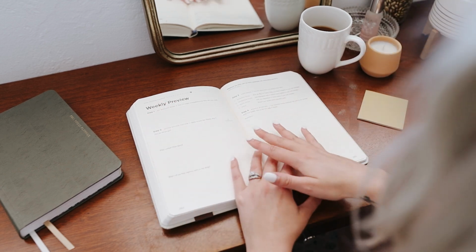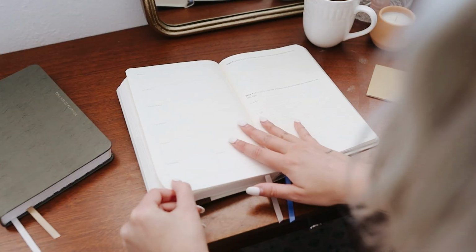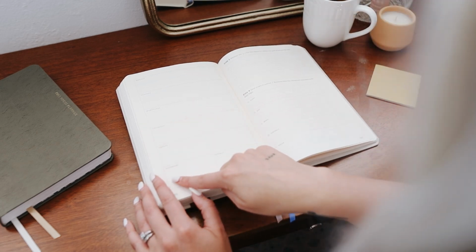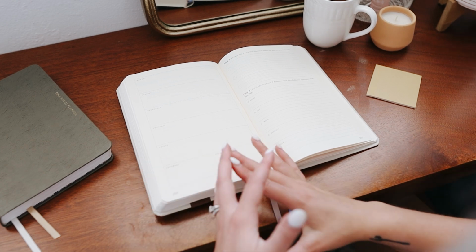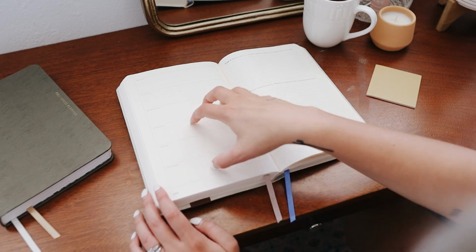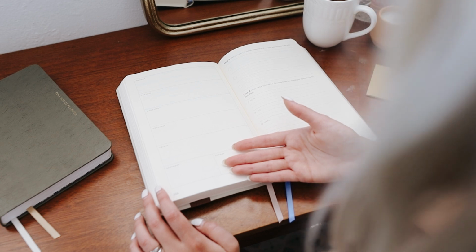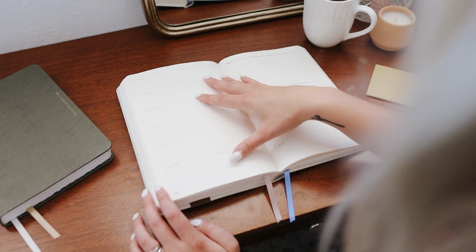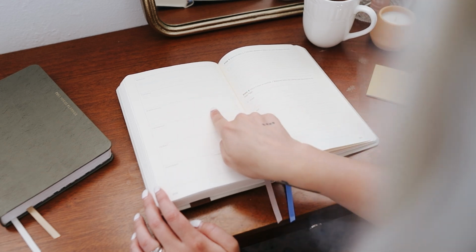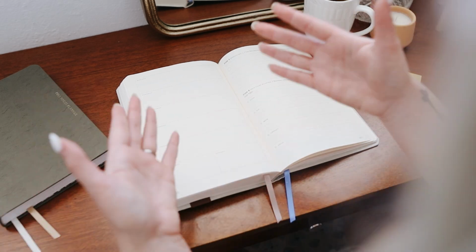Then you kind of go into your weekly overview for what's coming up in the week ahead. So you've got personal, you've got professional, and then this is a section where you could fill out maybe on Wednesday you have a birthday party to go to, or on Saturday you're going to take the kids to, you know, Disneyland or something, right? So this could be a place where you map this out. For me, I don't actually use it that way. I actually do this with story ideas. So any Instagram story ideas that I want to post throughout the week, I will write them down, like, okay, Wednesday, I want to talk about this on my Instagram stories, and I'll write that down there. So you could literally use this in so many different ways. That's kind of how I use it.